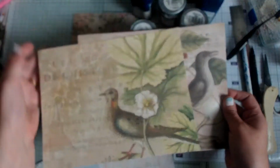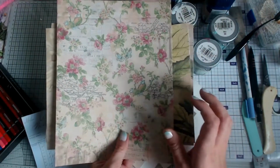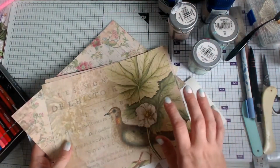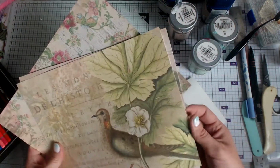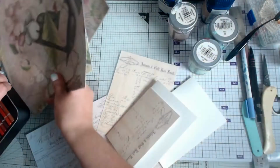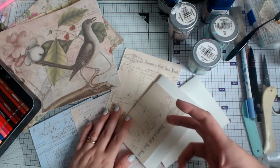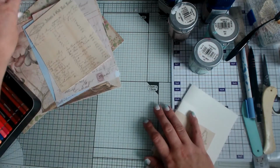in my mind I want to do something, I want to do vintage, but I don't want to go like browns. I don't want to really go dark with it. I almost want to do like an antique vintage flower garden sort of thing, and that's why I'm torn, because I don't know what colours to use. As you can see, there's like two different colours going on. I do want to use obviously brown, but I don't want to make my pages that dark. I want to keep them quite light, so I don't know whether I'm going to tea dye them, I'm not sure.